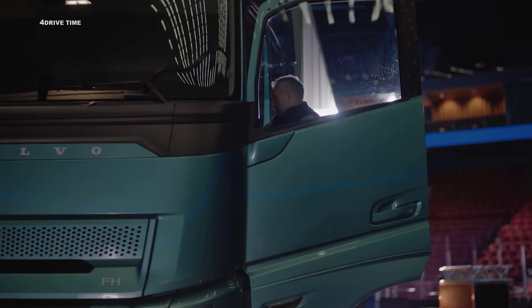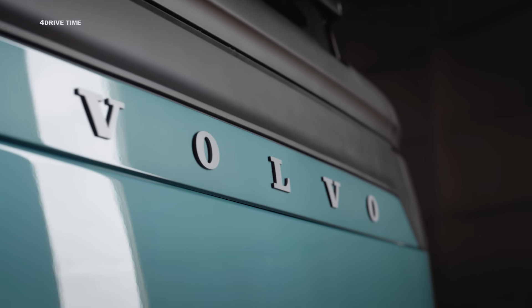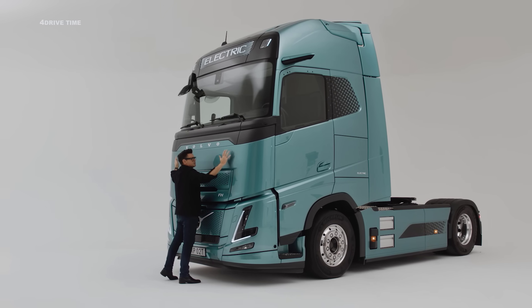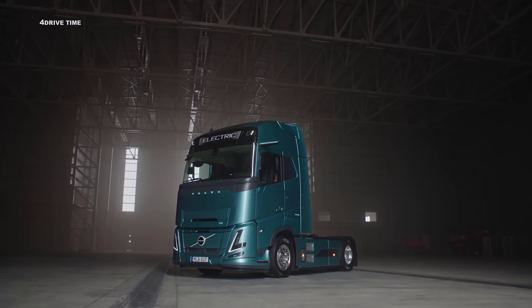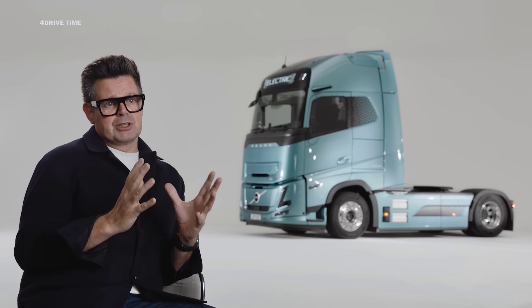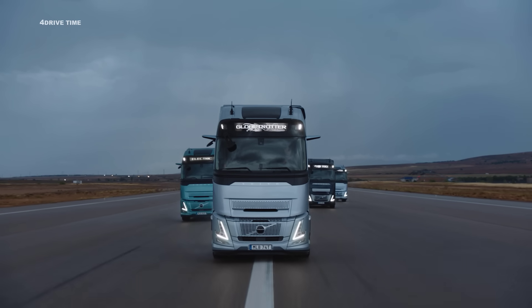When we design the trucks, our customers are in our focus. Therefore, we created this customer partnership area where they can feel proud of their brand and we can also feel proud of our trucks. The design team wanted to really do something different, which created a new visual strength on the road.